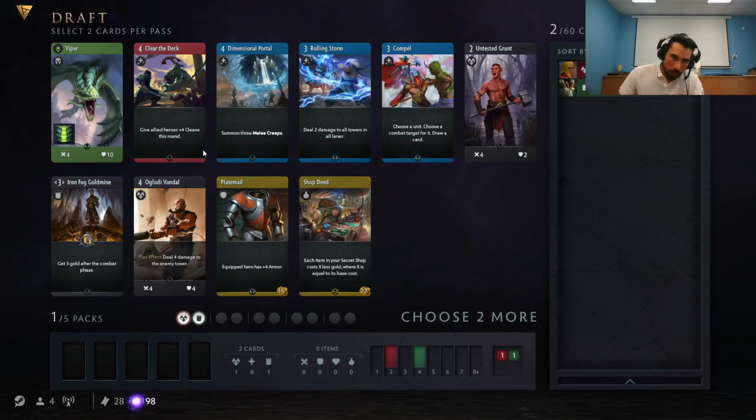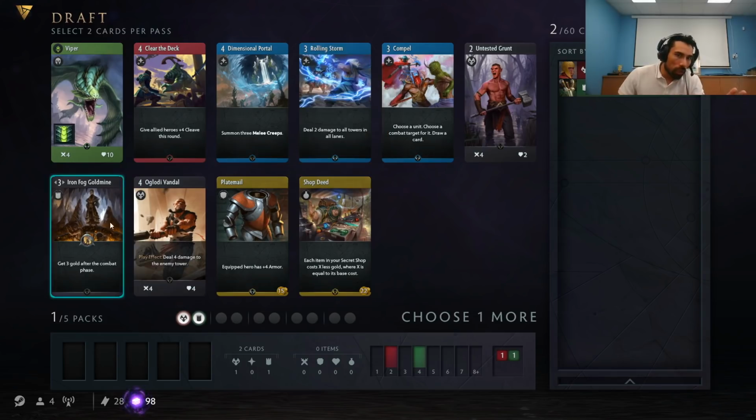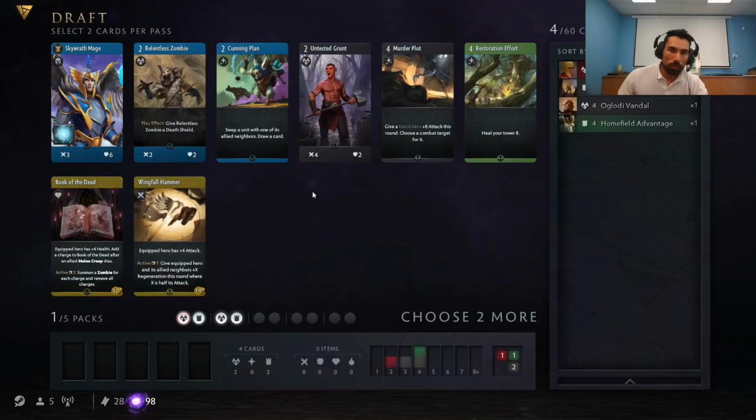Now next pick, and you can already see the dimension portal here, and we talked about that. We talked about me not liking blue that much because of the heroes. The heroes are really weak, so I would really stick to this, because black gives more versatility, but not only that, it's just, in my opinion, the stronger class per se, because you can fill it better with base heroes. So we pick these 2, and we have the next choice.